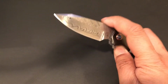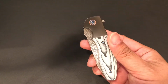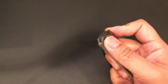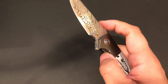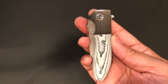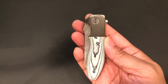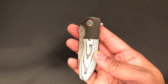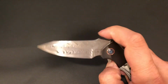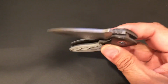And when I got the knife, not to complain to Kirby, but I like snappier detents. And in fact, my favorite detent that he makes is, you can hear like a double click. Now this one you can't quite hear it, but he actually offered to take the knife back, and I took him up on it. And so that's why this video is a little bit later, since it took a little while to get it back from Canada. But he just basically increased the detent for me, and you can see now it has an amazing detent, and it really will not misfire.